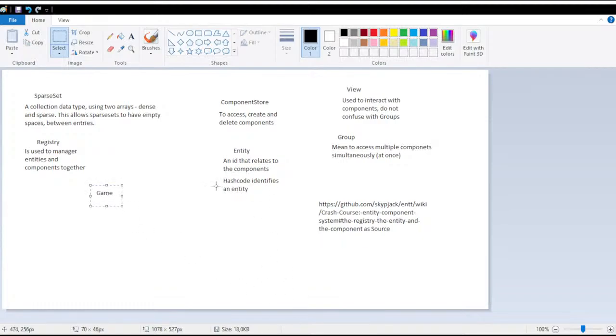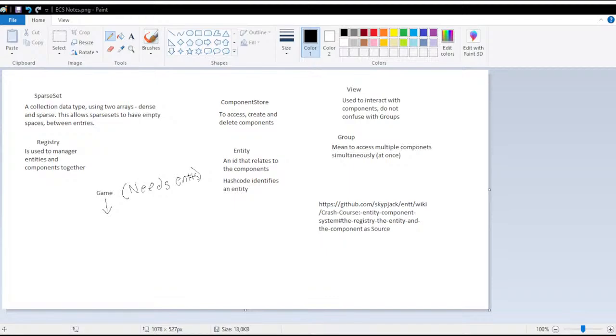Game needs entities. We will define the entity. Now, what will it call to create an entity?